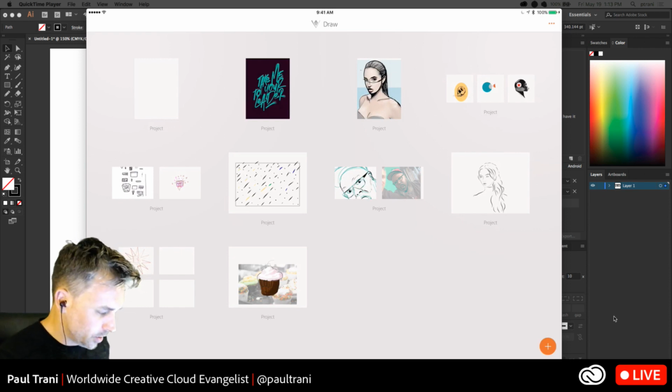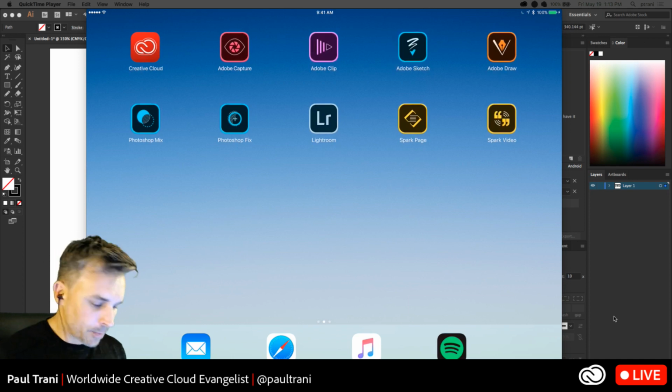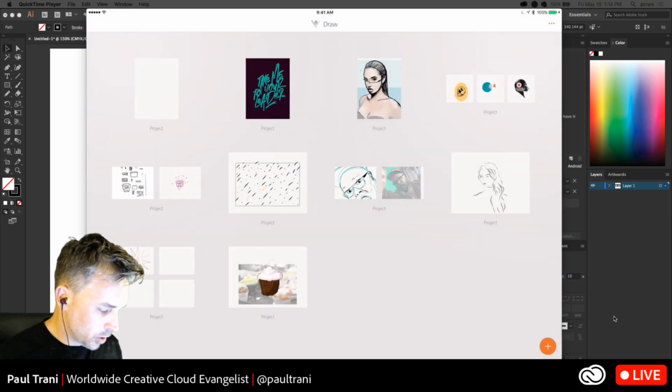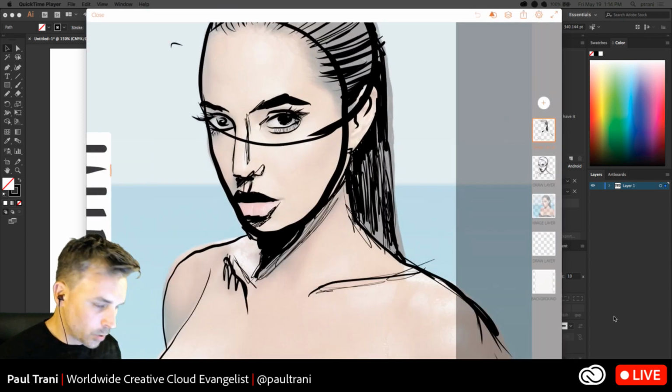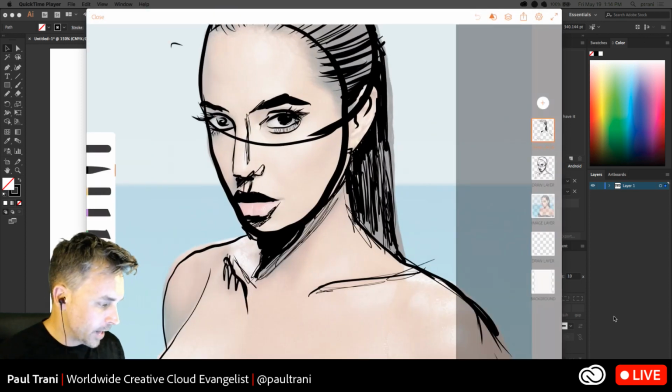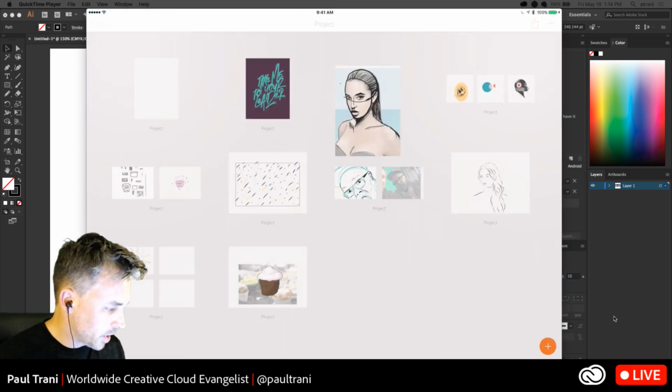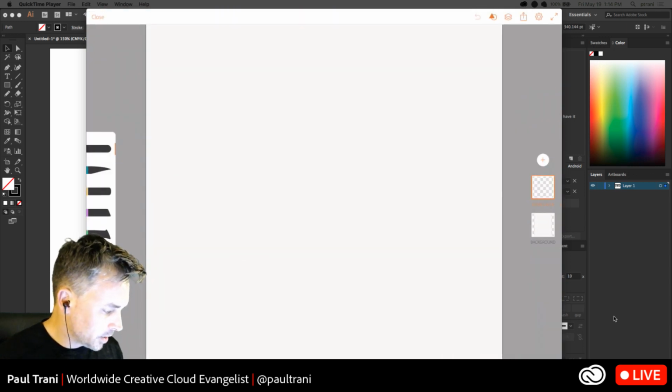So there's a number of apps that we could use, by the way. And when it comes to Adobe apps, you can see them all here. What are the important ones? We have Adobe Sketch and Adobe Draw, which are in the upper right, okay? Both of them work fantastic. One's more of an Illustrator connection. The other is more of a Photoshop connection. So I've launched Illustrator Draw, and you can kind of see what I'm doing here with some of these projects. I guess I don't have anything too crazy right in here. You know, whether you're drawing over a photo, you get that sort of look. But let's even start with a new one, by the way. Going back to projects, launching this, all the brushes that I'd expect.